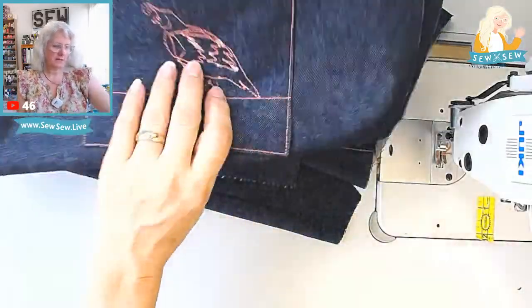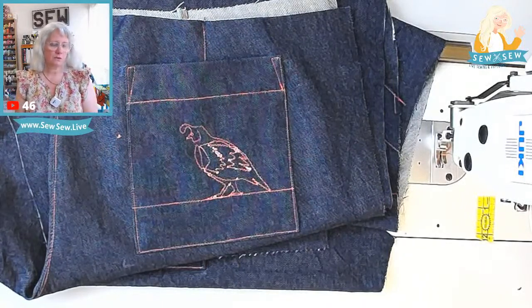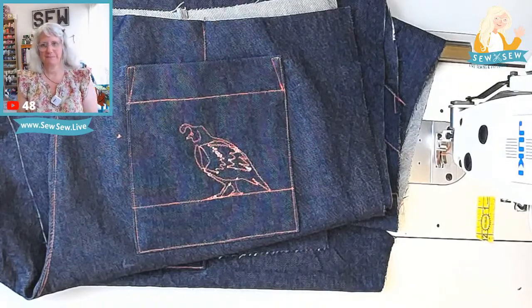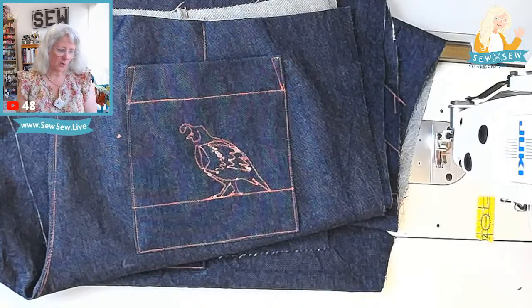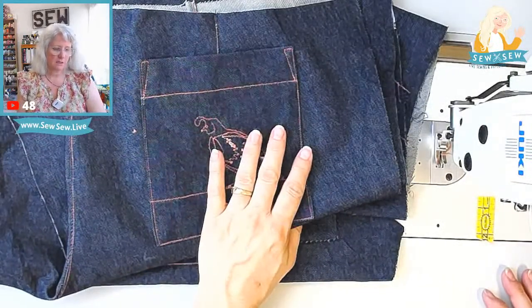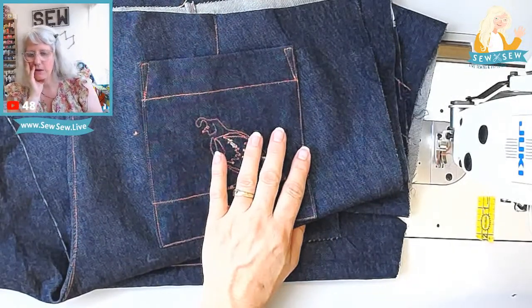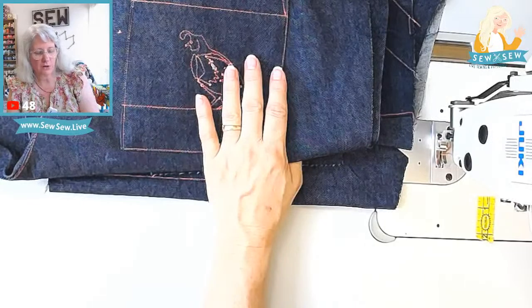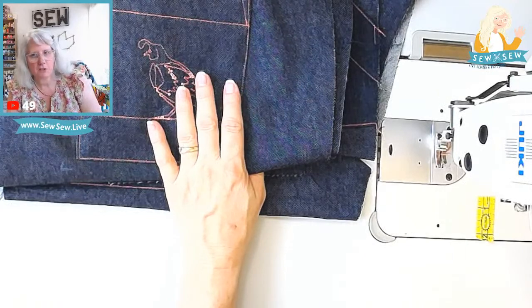All right, well, that's it for me today. So Saturday, we're going to do the fly, side pockets, knee pockets, and then do the waistband. So quite a bit to go, but we did a lot of the fiddly stuff, and now they're ready. We just need some snaps. I think you'll see me do the snaps on the waistband. I'll do those on camera and the others off camera. Maybe the leg strap too, because I need to sew the leg strap.